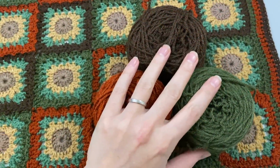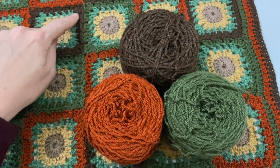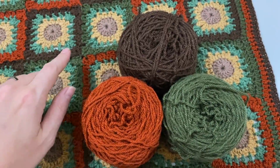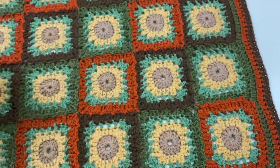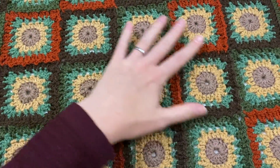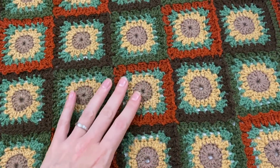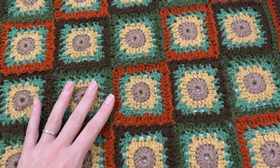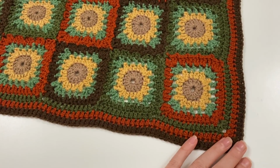So for the border, I actually am going to use the 3 colors I used for the last row of the squares. So the copper, the khaki, and the walnut. I have put all the squares together. I am really loving the look. I just cannot get over how much this looks like a sunflower. And I went ahead and did the border. I was just so excited.